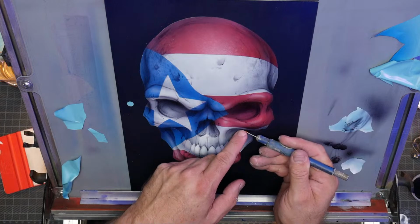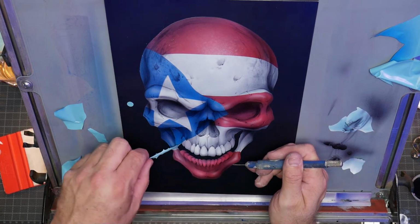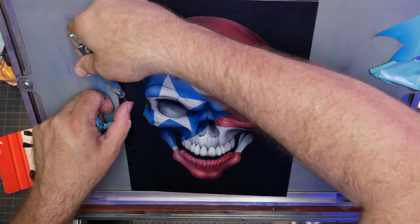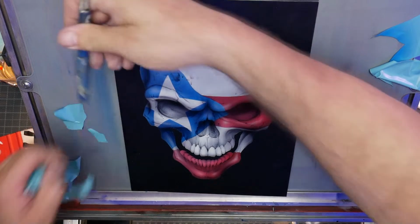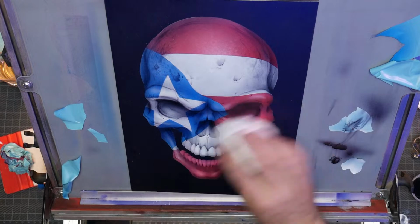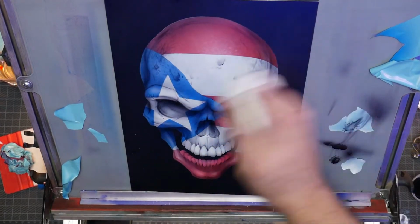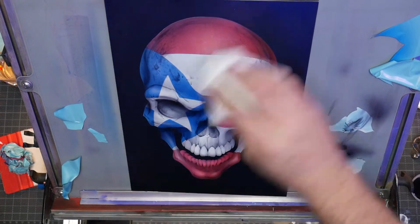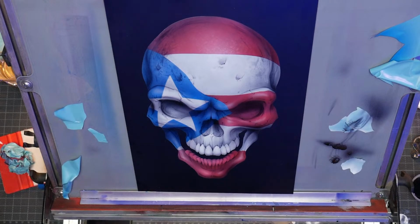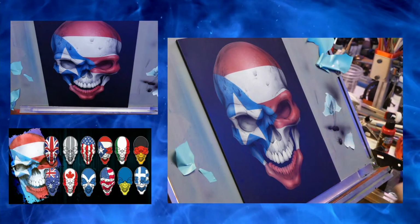All right, I'm going to pull the center. Look at that. See how those teeth just pop? And then again, what I typically do here is I take a tack rag, get all your edges, make sure it's loose. And look at that. That thing is just popping. Let's go to a 3/4 view. You can almost reach under it and grab it. Looks awesome.